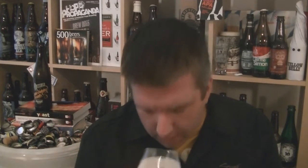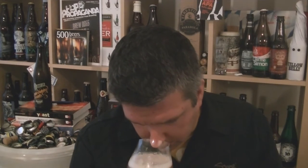Let's give it a swirl and sniff, check out the aroma. Oh yeah, that's smelling great. Loads of lemon — lemon sorbet, lime zest. Something slightly herbaceous about it. It's got a hint of thyme and lemon thyme, lemon balm. Grapefruit. Slight kind of melon thing going on. Smells good.